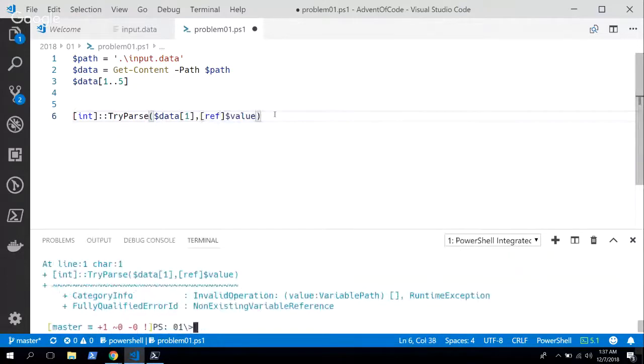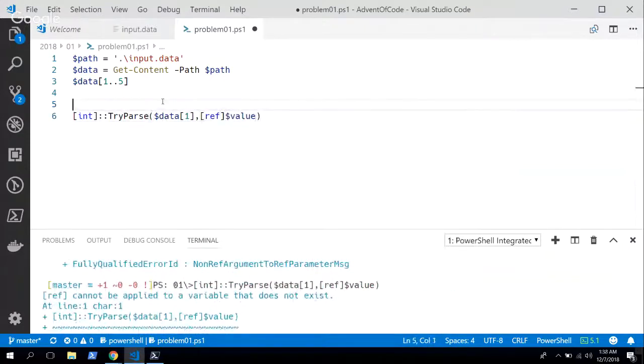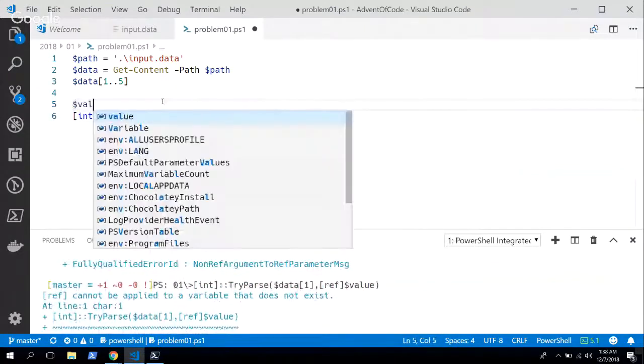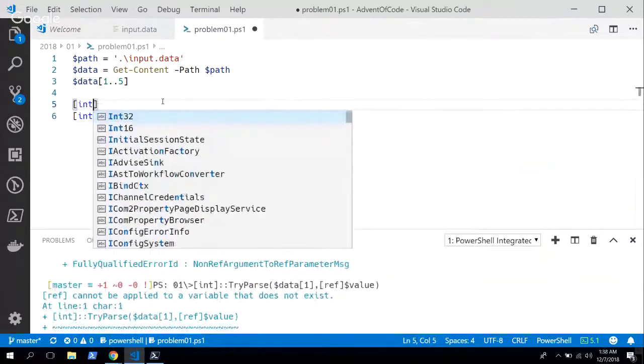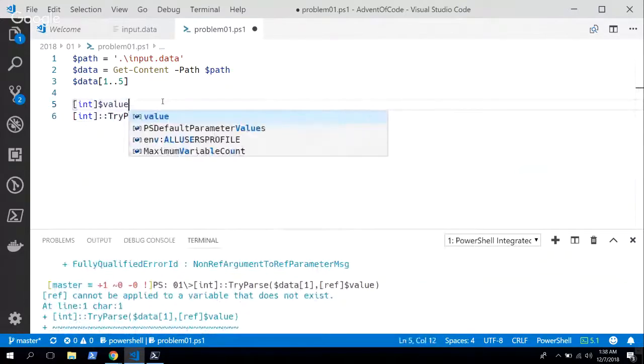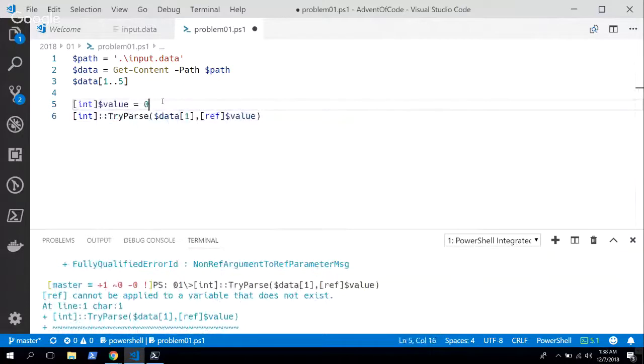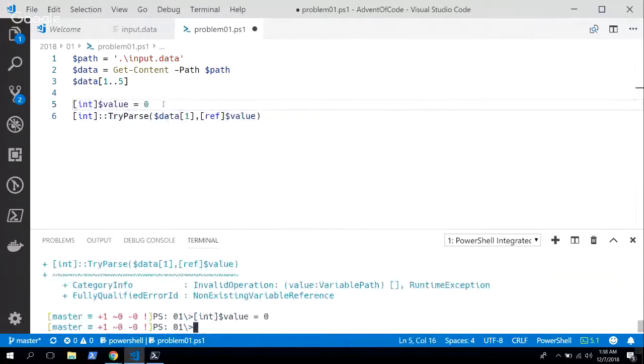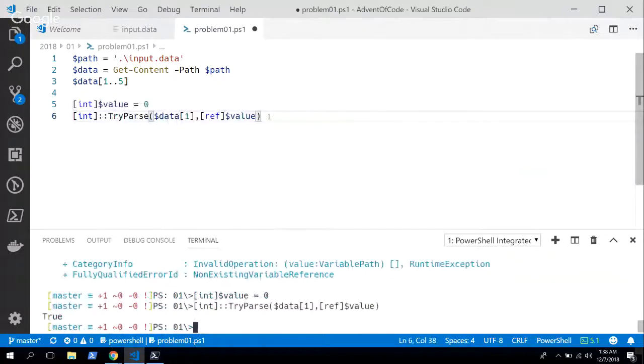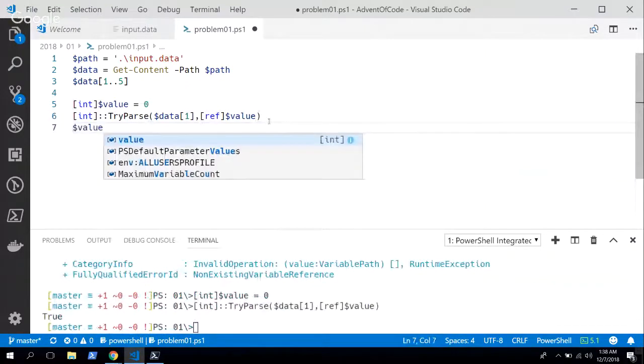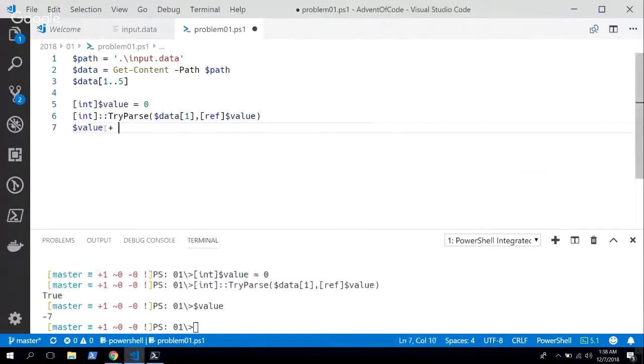Do an int value equals 0. Try this again. True. We will parse that. But the question is, is it a positive value or negative value? And it is a negative value. I do like +3. If I run this again, what do I get? Perfect.